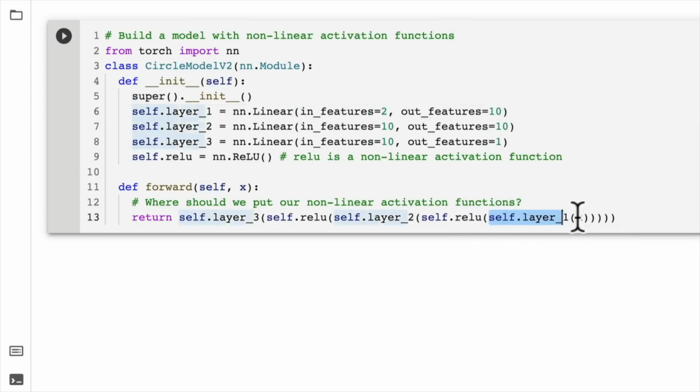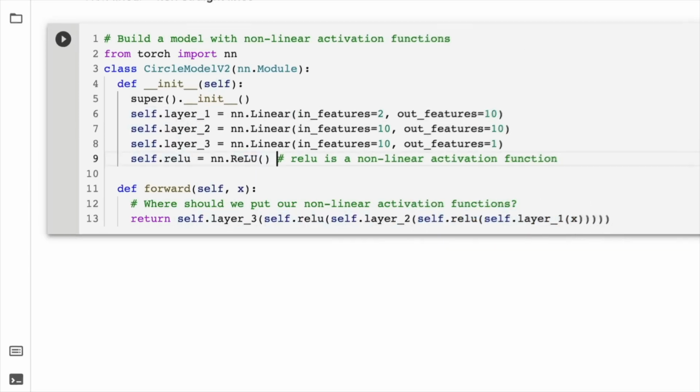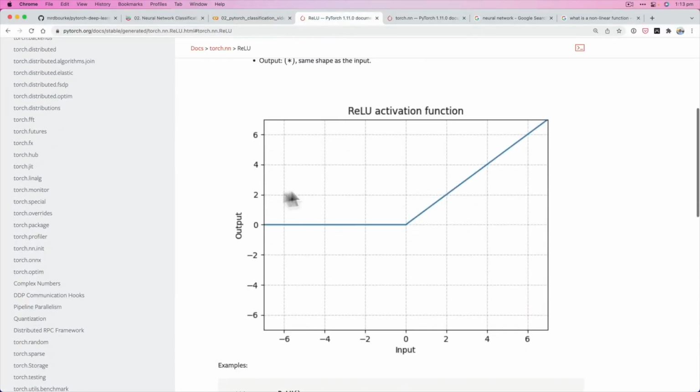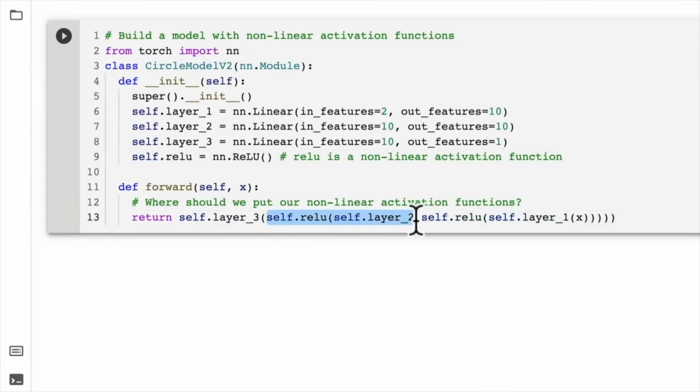Then we pass the output of layer 1 to a ReLU function. So where's ReLU up here? We turn all of the negative outputs of layer 1 to 0, and we keep the positives how they are. And then we do the same here with layer 2. And then finally, the outputs of layer 3 stay as they are. We've got out_features there.